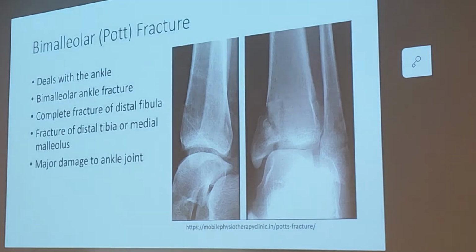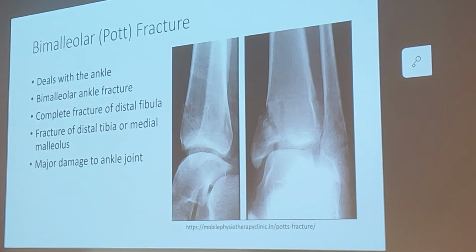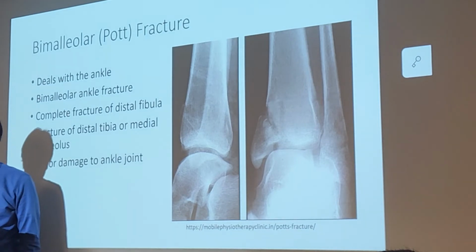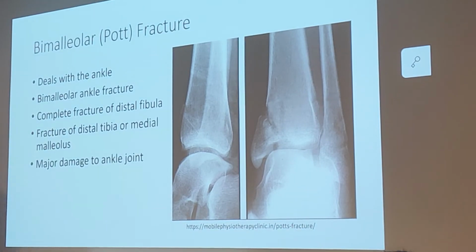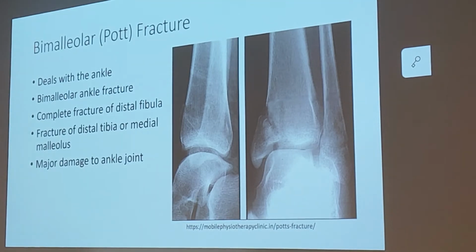So the distal part of your fibula is your medial malleolus. The distal part of the tibia is the medial malleolus, right? Yes, because it is the medial part, sorry, I said that wrong. The distal part of the fibula is the lateral malleolus. Yes, sir. I apologize. Distal part is lateral, so the distal part of the tibia is your medial malleolus.